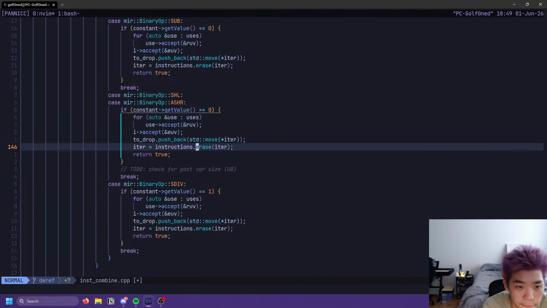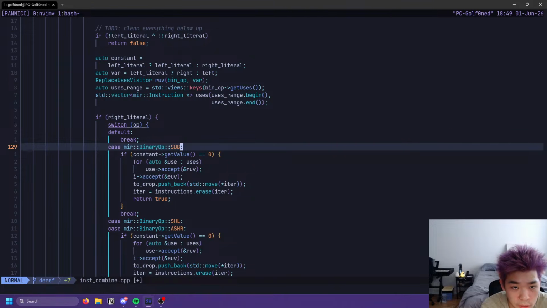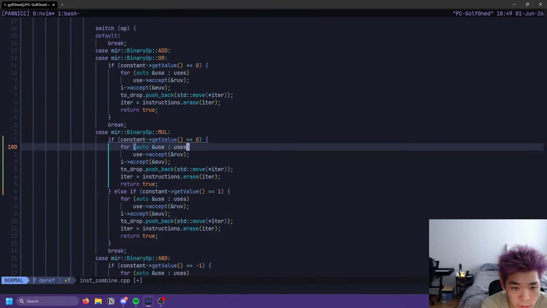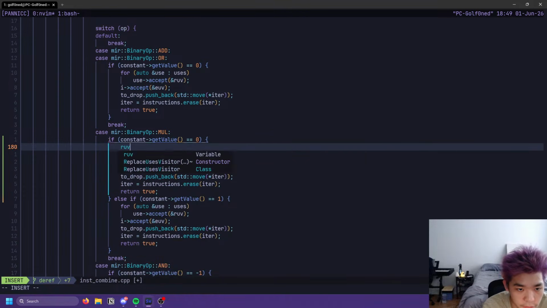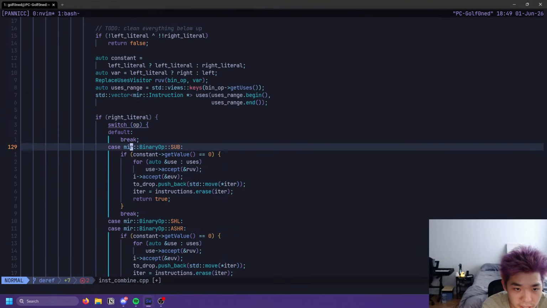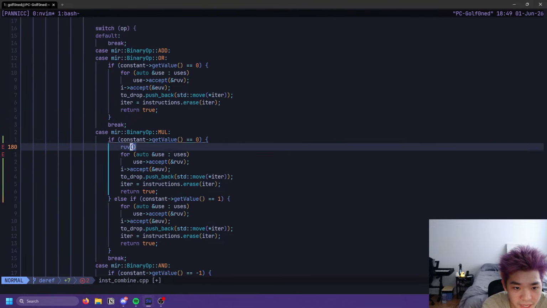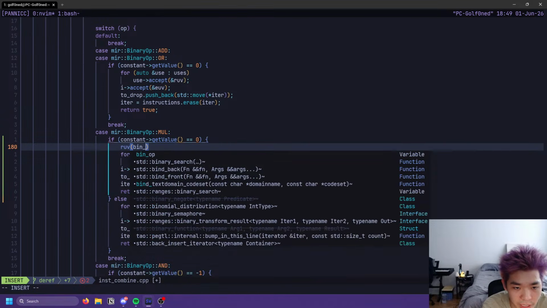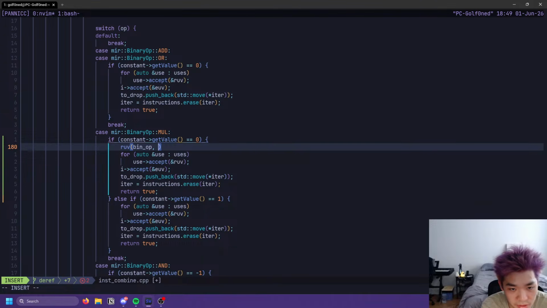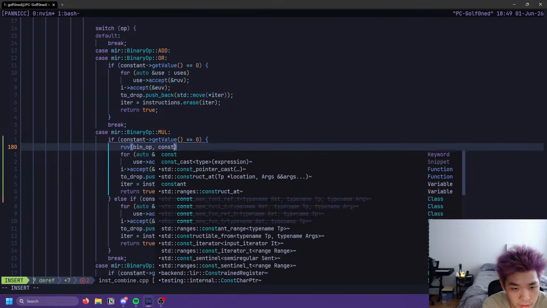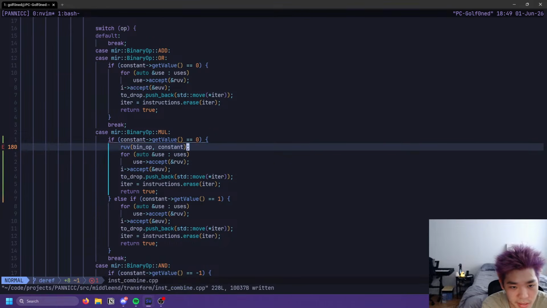Oh, that's really annoying. Can we just do like ruv and redeclare this somehow? So we can do bin op, and then we can replace it with 0. Or we can just replace it with constant, right?